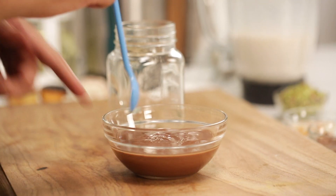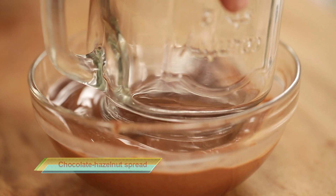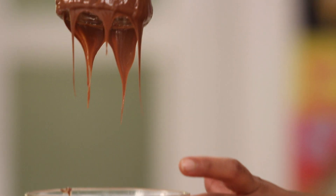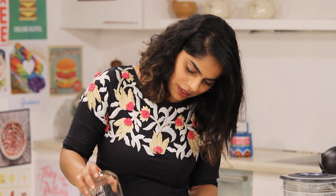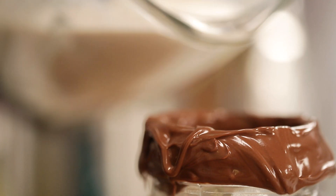So this is just the base of the freak shake. I'm going to put it aside and we're going to concentrate on how to make this freak shake freaky. To do that, I have this amazing chocolate hazelnut spread with which we're going to dress the jar in which we're serving the freak shake. It's a really simple thing — I'm just going to dunk the rim of the glass in this, let the excess drip off, then pour in the milkshake.